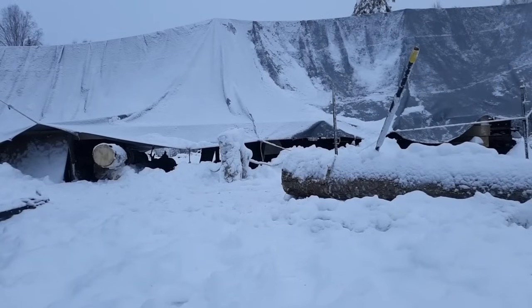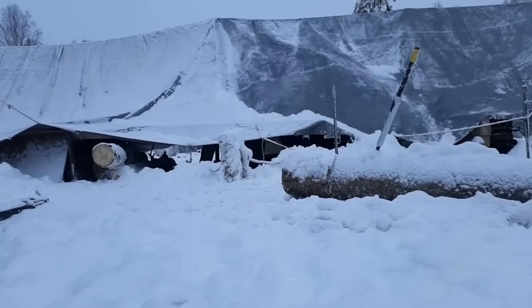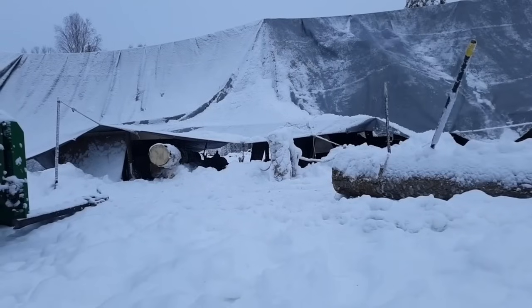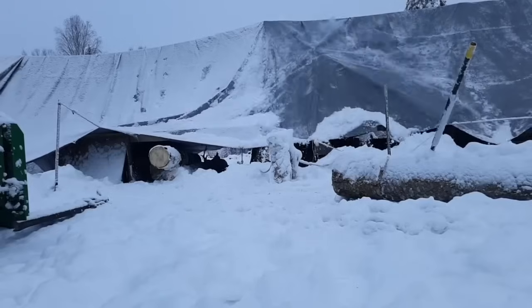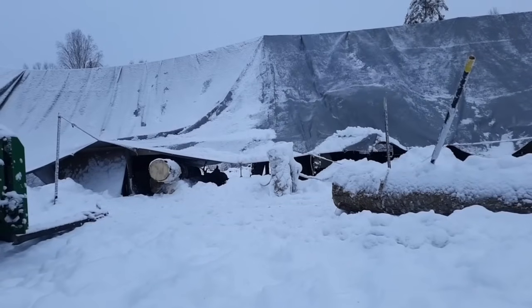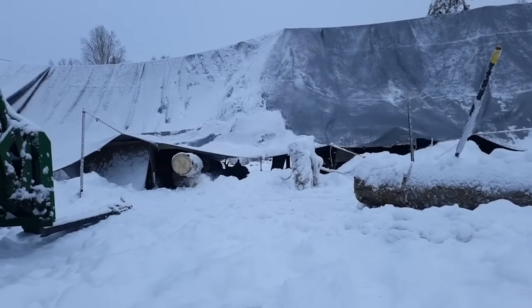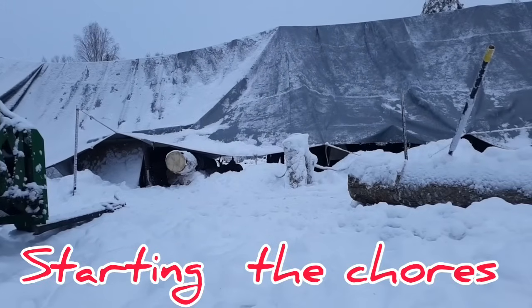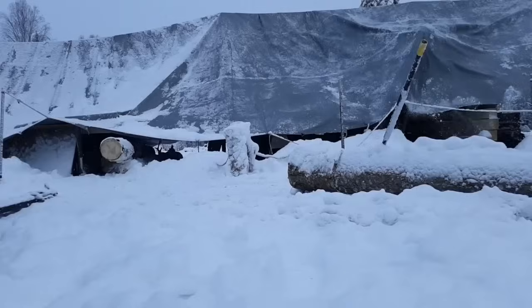So Harley's in there tapping off the tarp that goes over the mill. It's held up, which has been great, but we've had to get up in the middle of the night, take shifts to get the snow off. Of course, we'd like something better over the mill at this point, but we had to throw this up, and we just didn't have the time or the finances to do that this year.